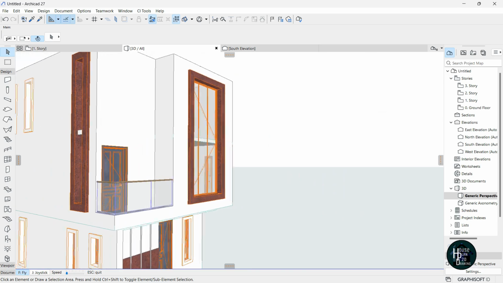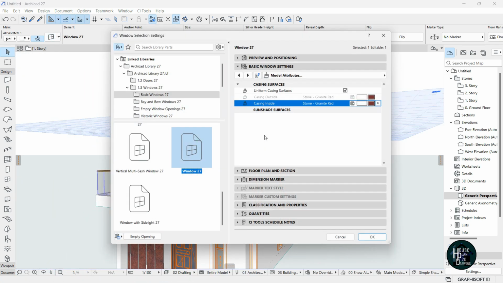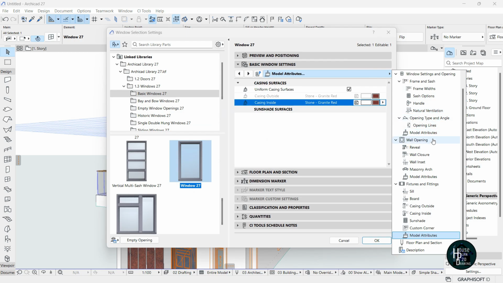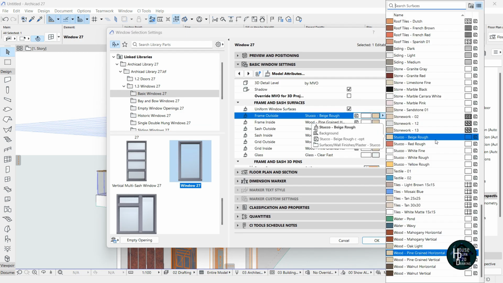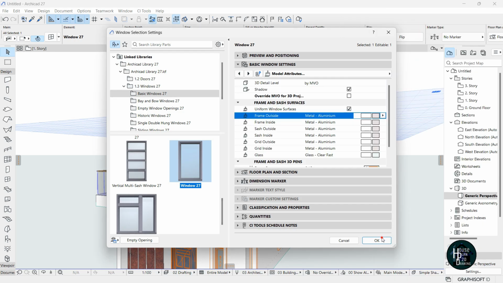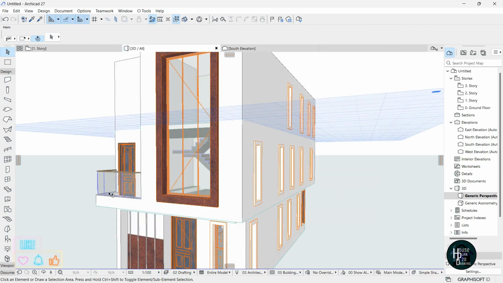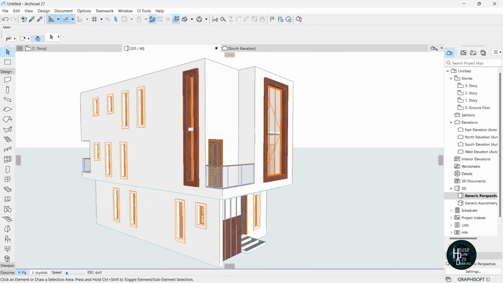Okay, make sure you do the same thing for this other side too. Click this, click on the settings dialog, and let's click this and look for model, double click this, and let's look for metal aluminum, click on OK, and that is changed like that. So when you guys are doing your renderings, it's going to show perfectly.